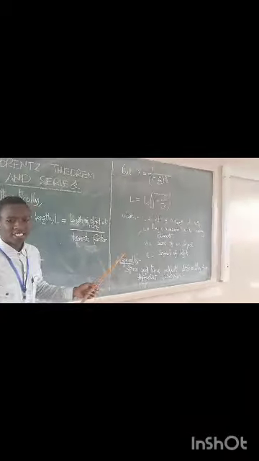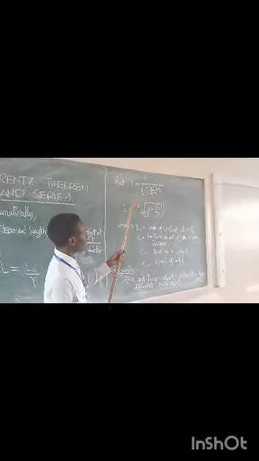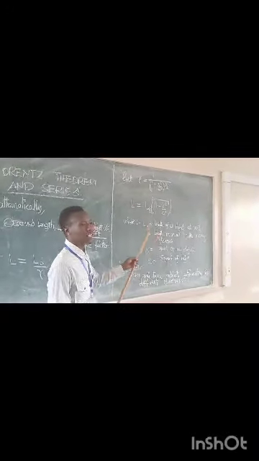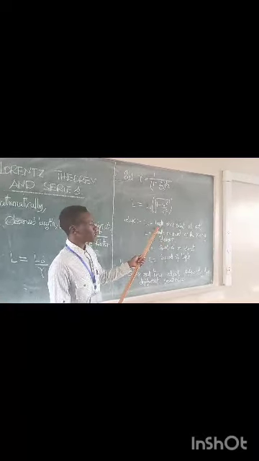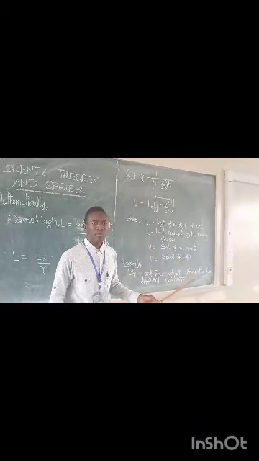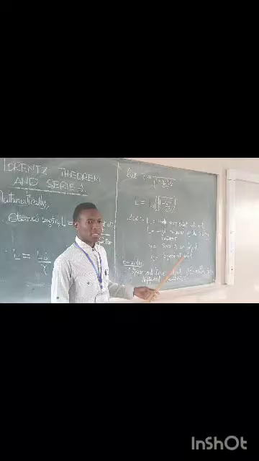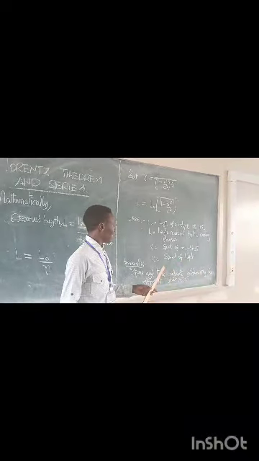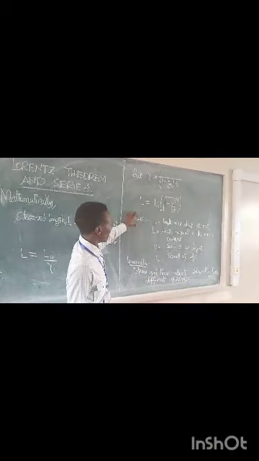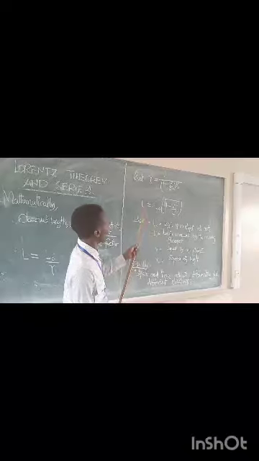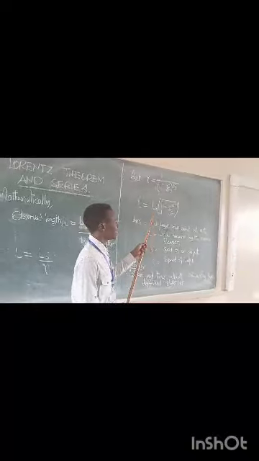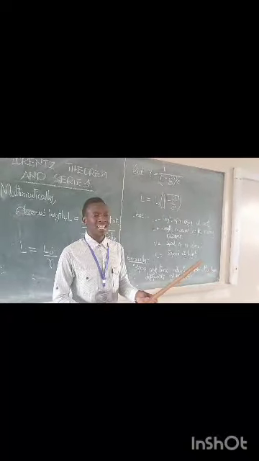But the Lorentz factor is given by this formula. Now, we want to see this application. What does it mean? This L naught is the length of an object at rest. L means the length measured by the moving observer. V is the speed of the object moving toward the tunnel, and C is the speed of light. So, from this formula, it is going to be observed that L, which is the observed length, is going to be less than the length of the object at rest.